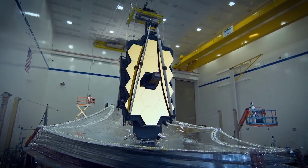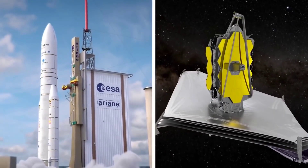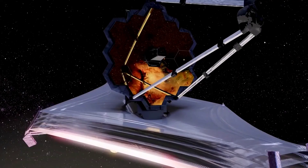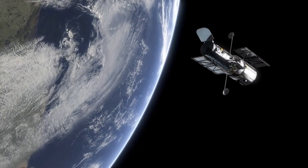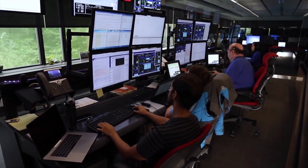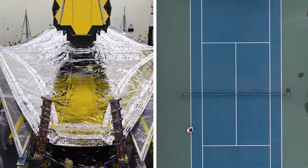The James Webb Telescope has been revolutionary, with some stunning images captured from outer space. The Space Telescope has a profound goal to search for habitable exoplanets where one day we could look for evidence of life beyond our own planet. In this video, we take a look at one such staggering discovery that NASA recently made.